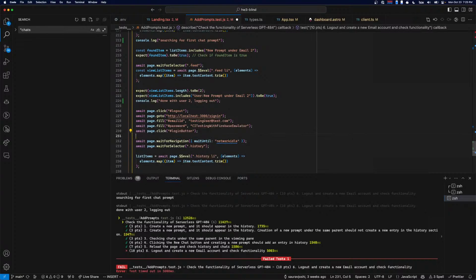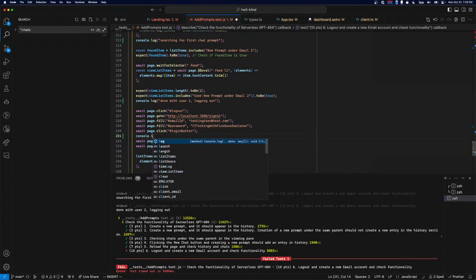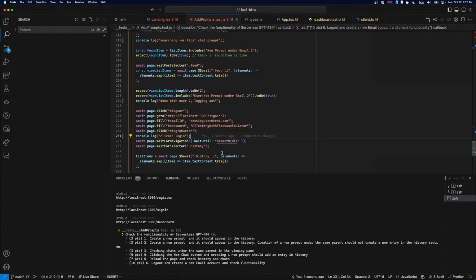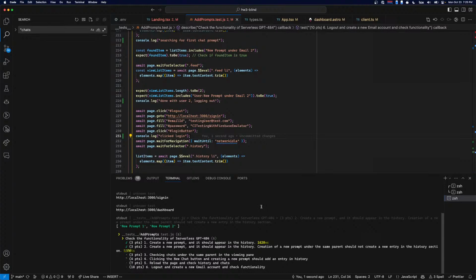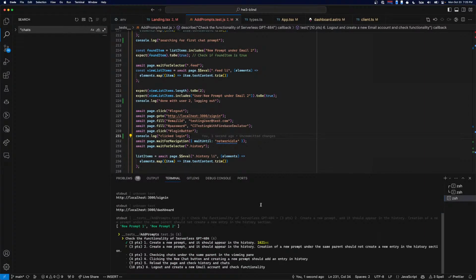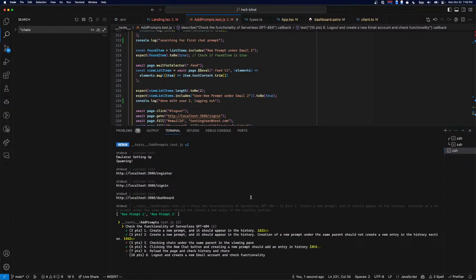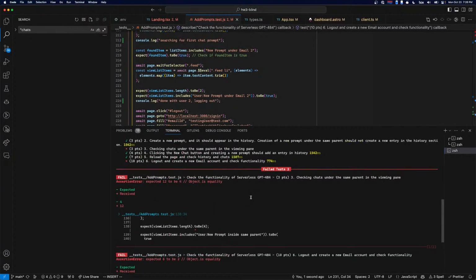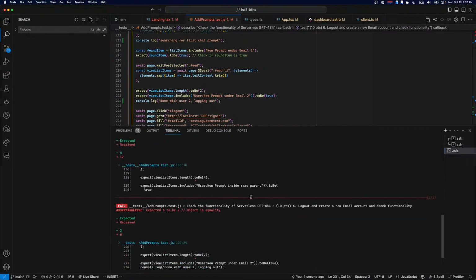Log in. Console.log, click to log in. What the hell? Oh, well, screw you.